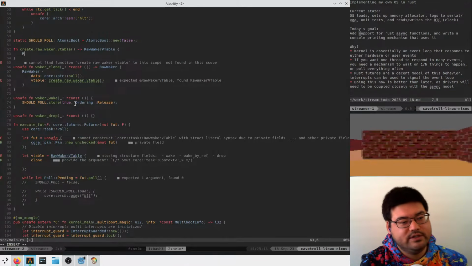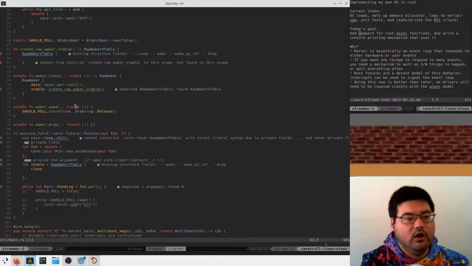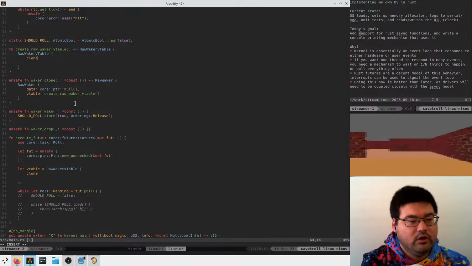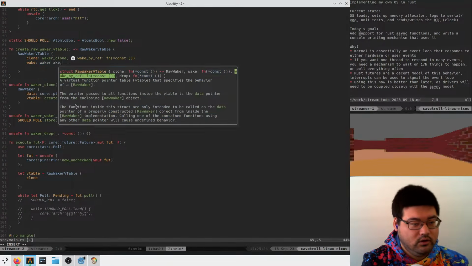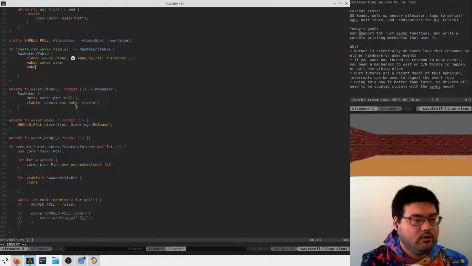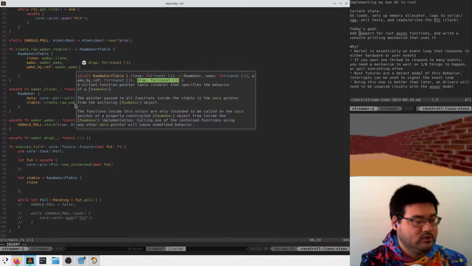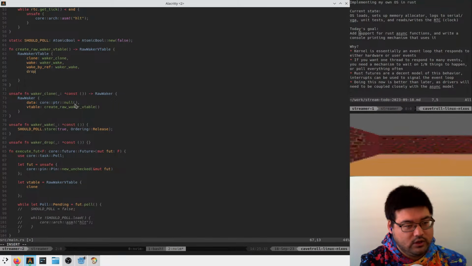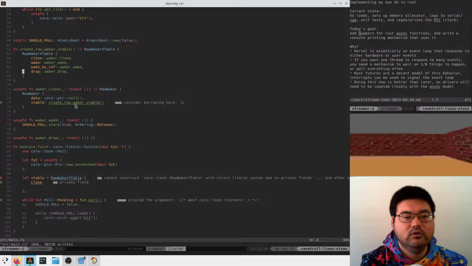And all it does is create a raw waker vtable with clone as waker clone, wake as waker wake, wake by ref the same as wake because we don't consume the pointer there, and drop as waker drop, which is nothing.